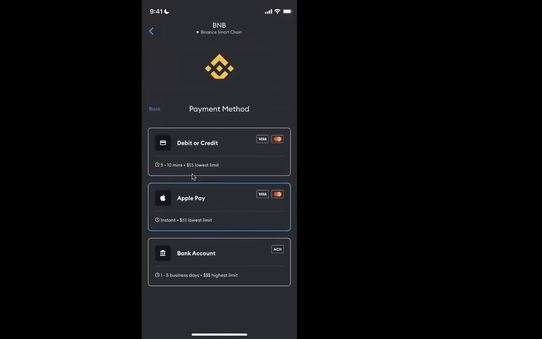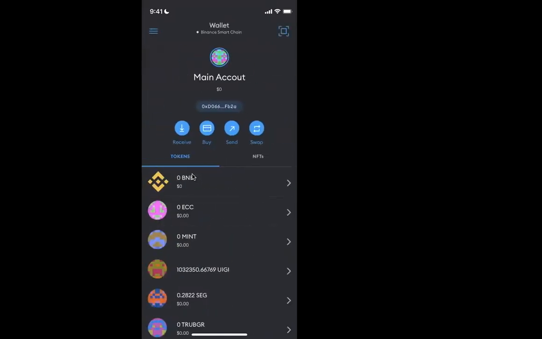So now you've gotten your BNB, and you got your UIGI token that's been added. All right. So now, again, we're using MetaMask. So you've already done all of the necessary steps that we just talked on. So now what we're going to do is we need to purchase the UIGI token. So again, there's two ways in which you can do this. I'm going to go over both.